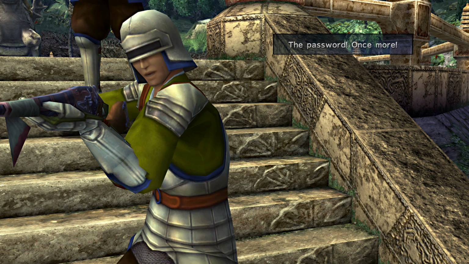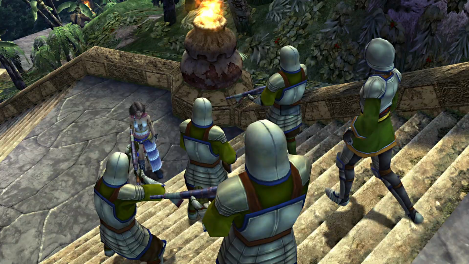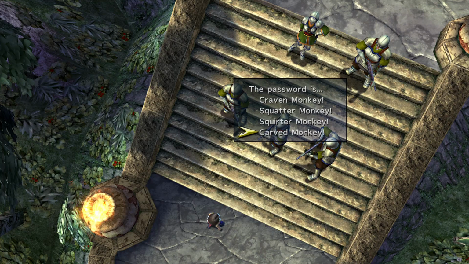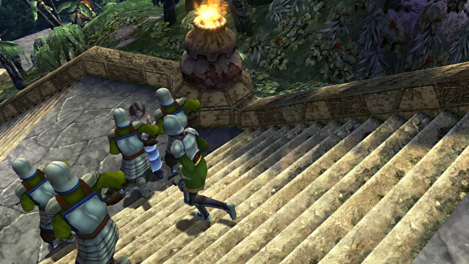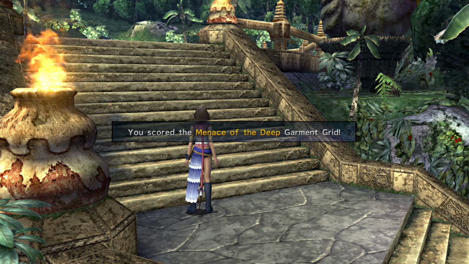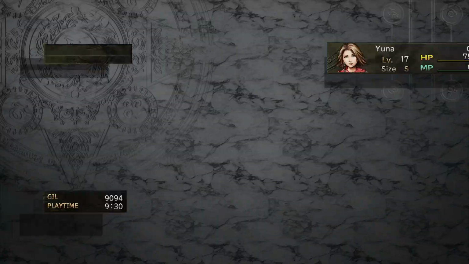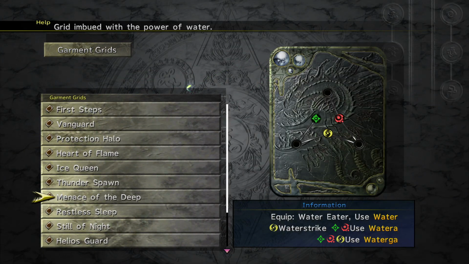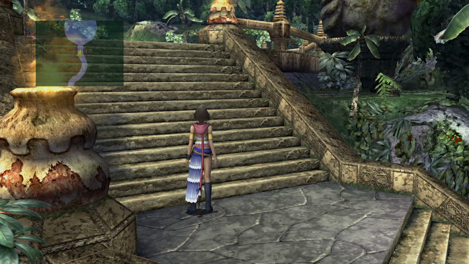Ah, this one's tricky. Yeah, so now they change the guards up. It's carved still, though. There's five total. But they tried tricky there. Turbo Aether. Really nice. And importantly, the Menace of the Deep Garment Grid. I believe if you miss it here, you do not get this for the rest of the game.